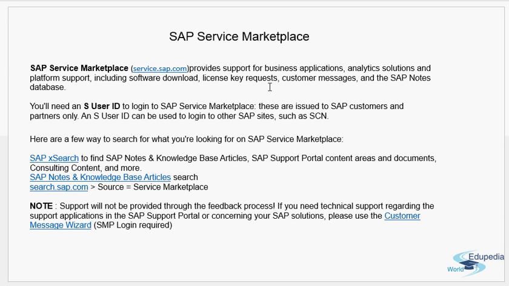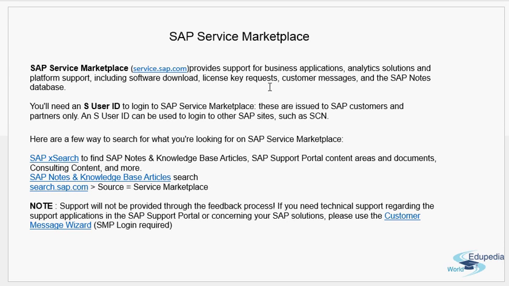You'll need an S user ID to log into the SAP Service Marketplace. These are issued to SAP customers and partners only. An S user ID can also be used to log into other SAP sites such as SCN, the SAP Community Network.